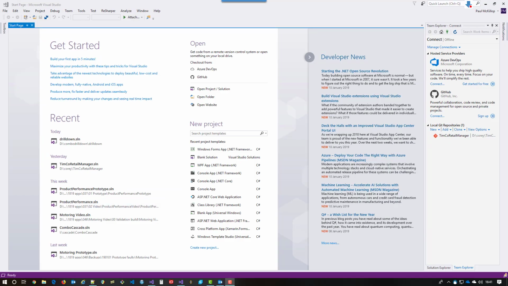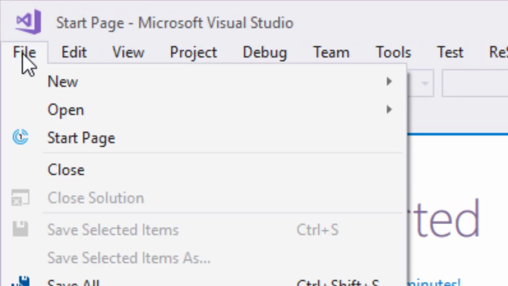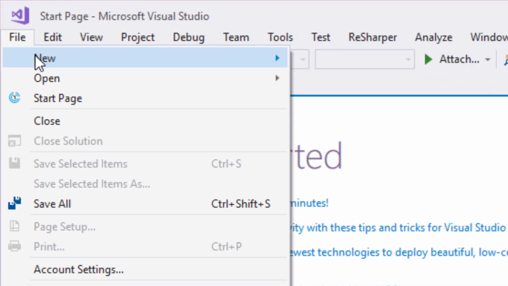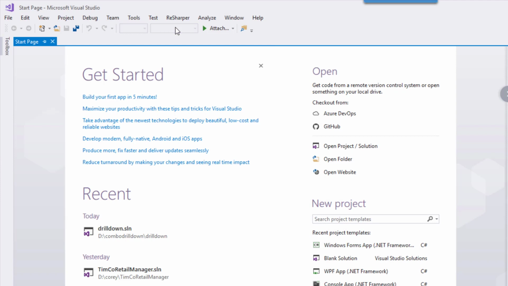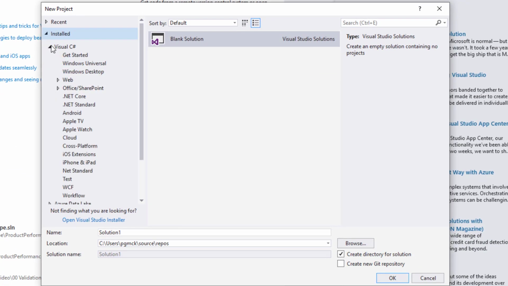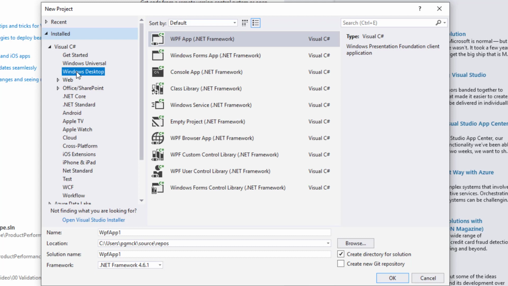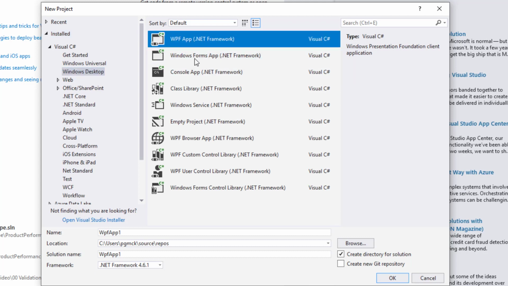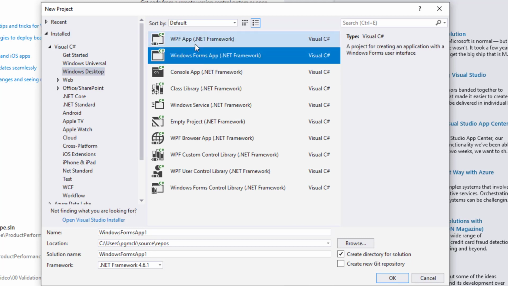So open up Visual Studio, and we need to make a new application. So it's a new project, although it's in fact a project inside a solution. We're going to do it this way because this is going to be the simple way to do it. And what we're going to do is select C#, Windows Desktop, Windows Form application. I'd like to do it in WPF, but it would just take too long.